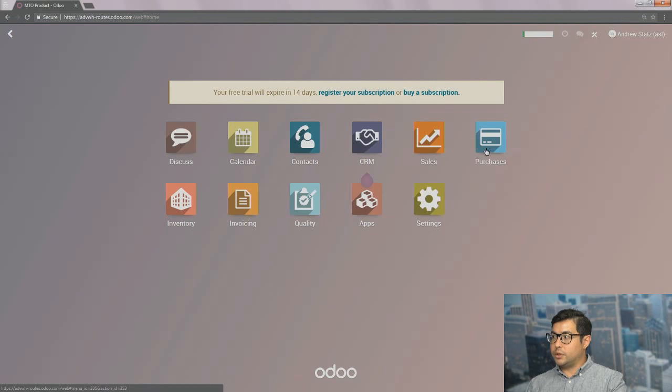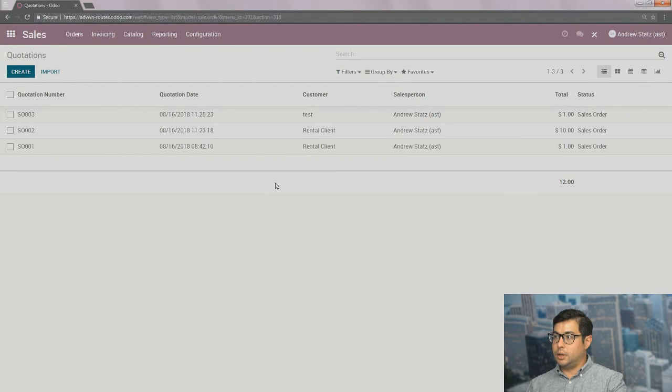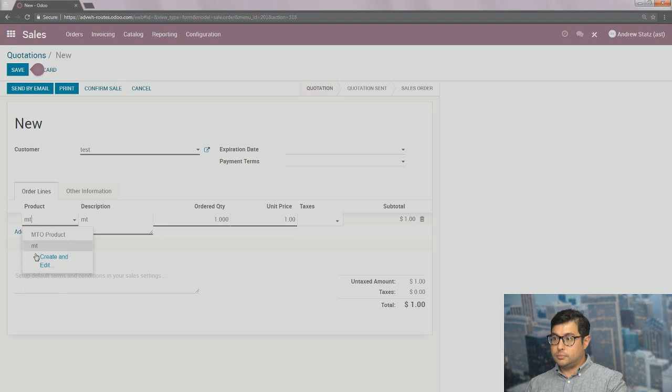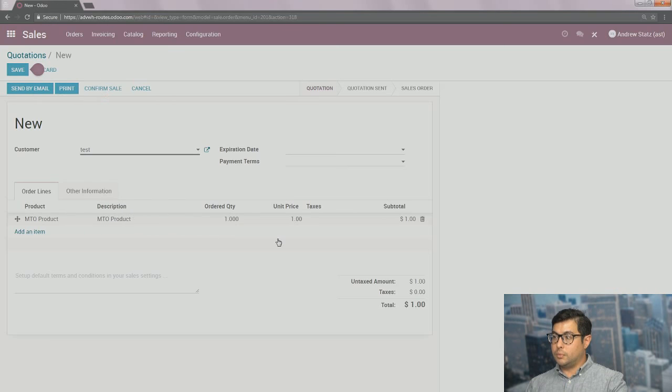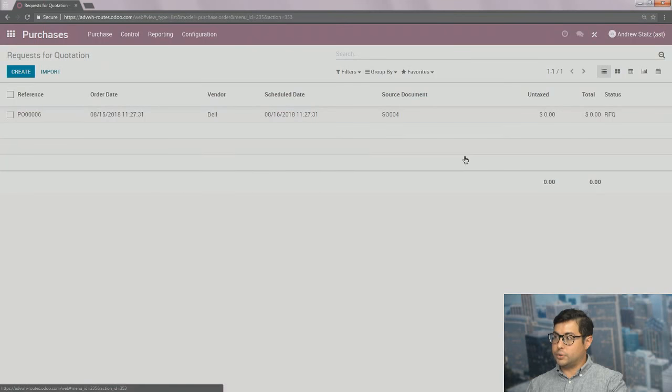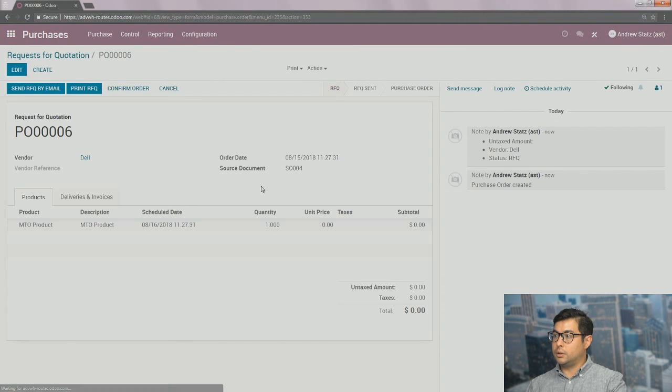So when we sell this product, it should automatically generate a purchase order from Dell here, which it did. So we confirm this order.